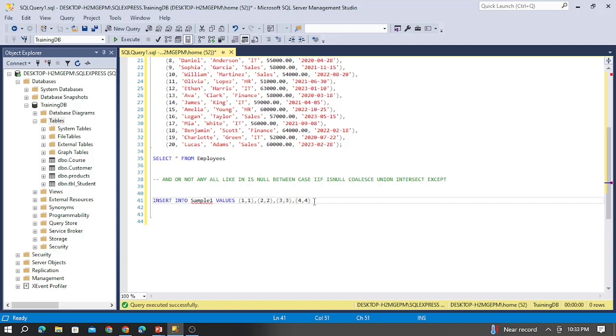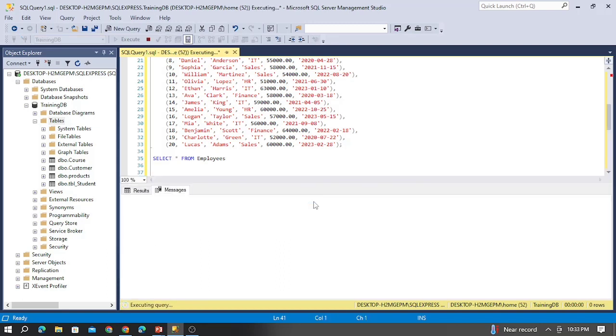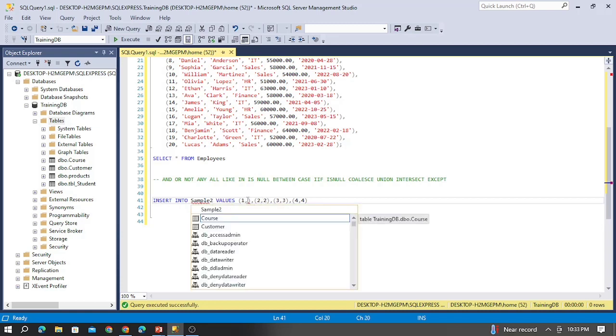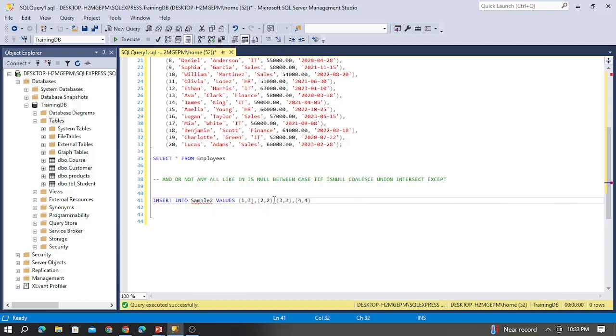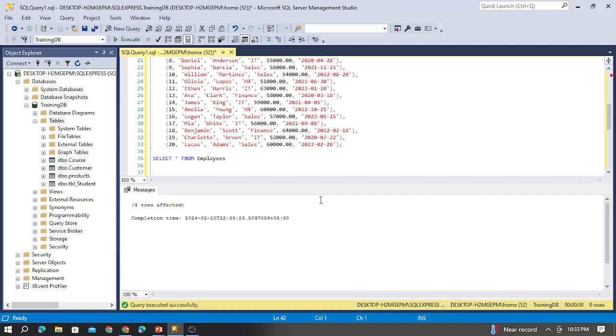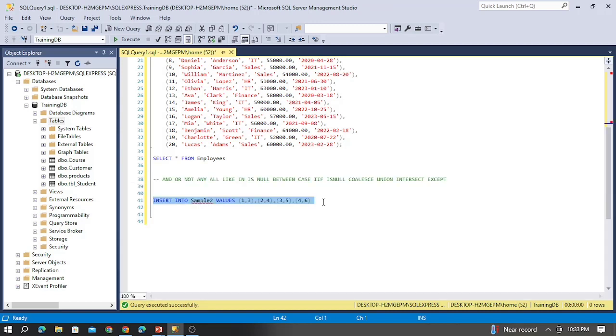Let's execute this, and in the sample2 table, let me provide 3, 4, 5, 6 as the values. So I have inserted 4 rows in both those tables.